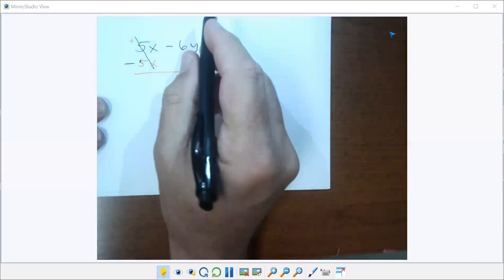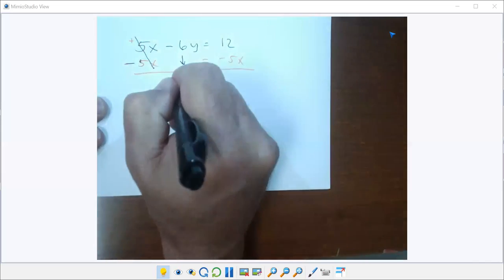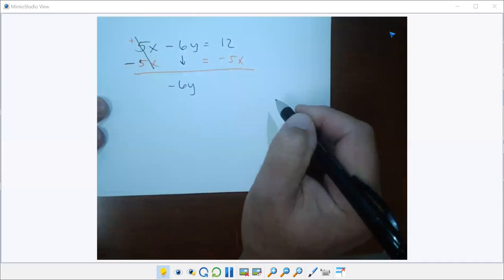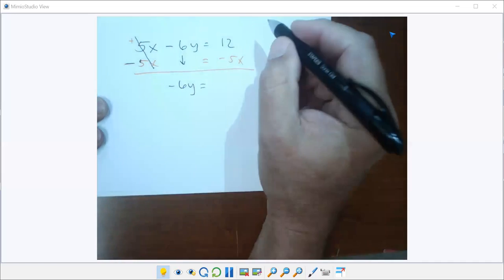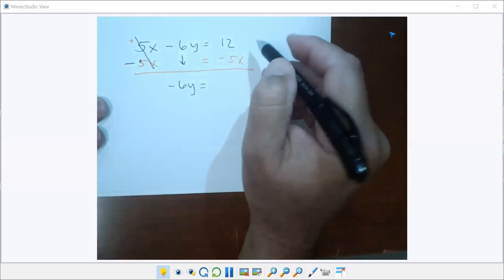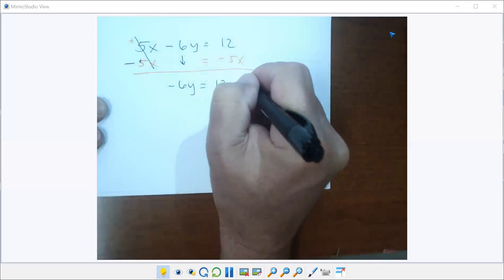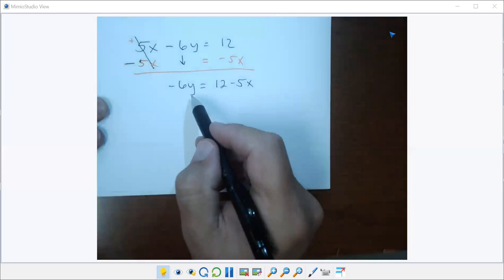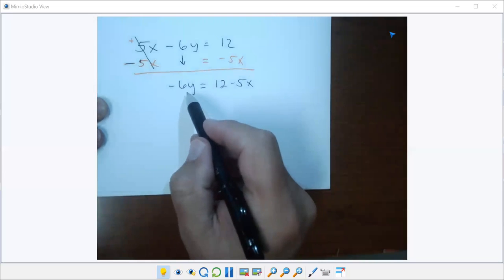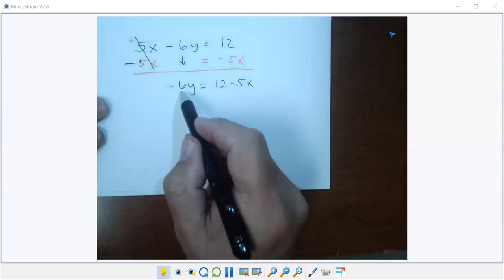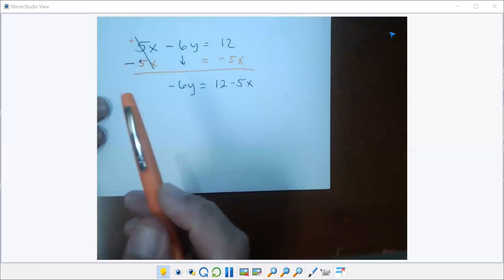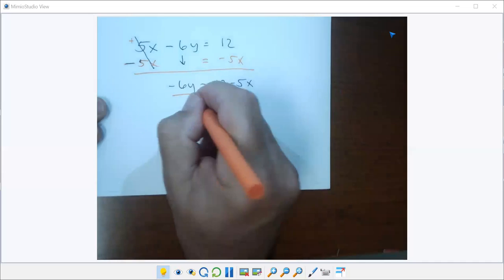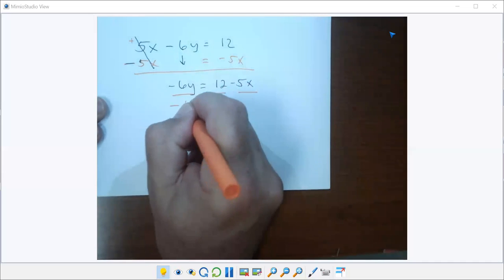It's just like what we did before. Bring down your y value, -6y. Bring down your equal sign. Remember, you can't subtract 12 from 5x, so you just write it like you see it. Now, what's your variable? It's y. What's being done to y? It's being multiplied by -6. What's the opposite of multiply by -6? You're dividing everything by -6.